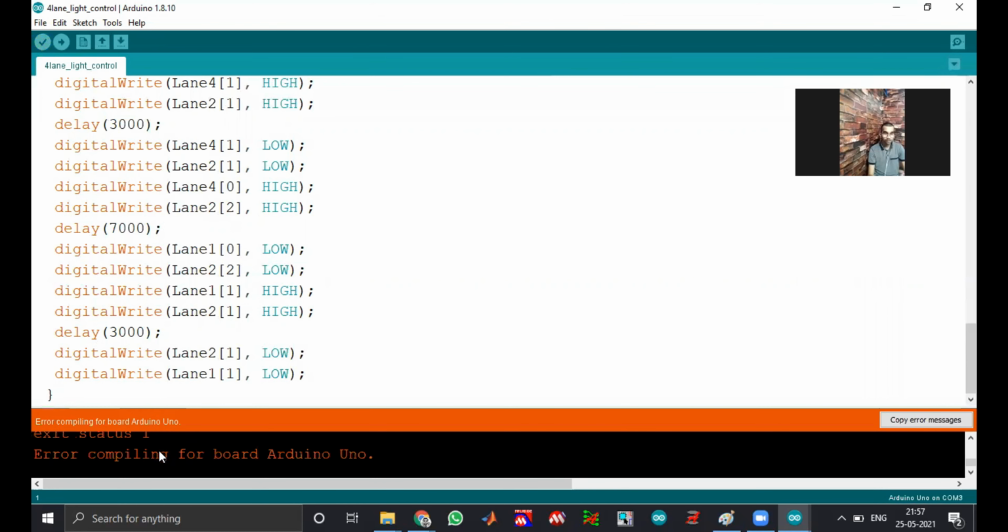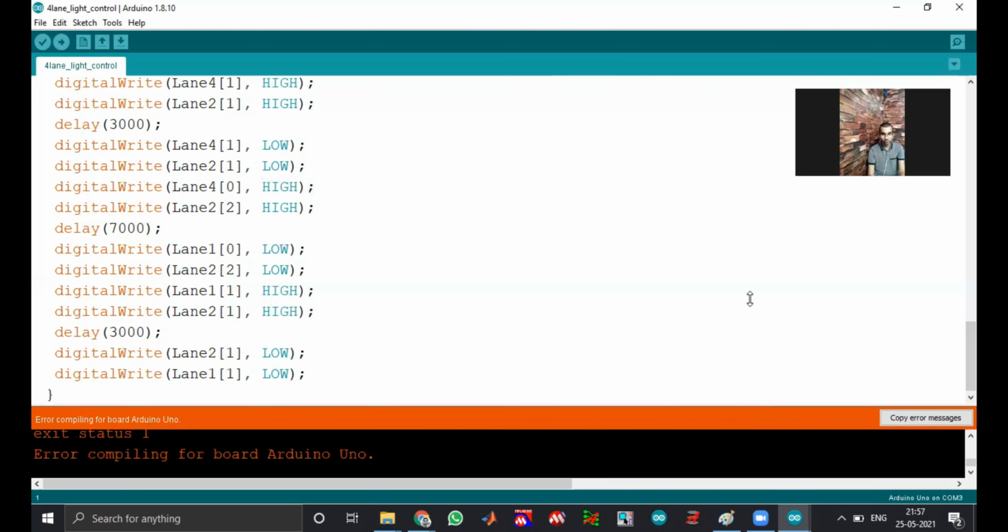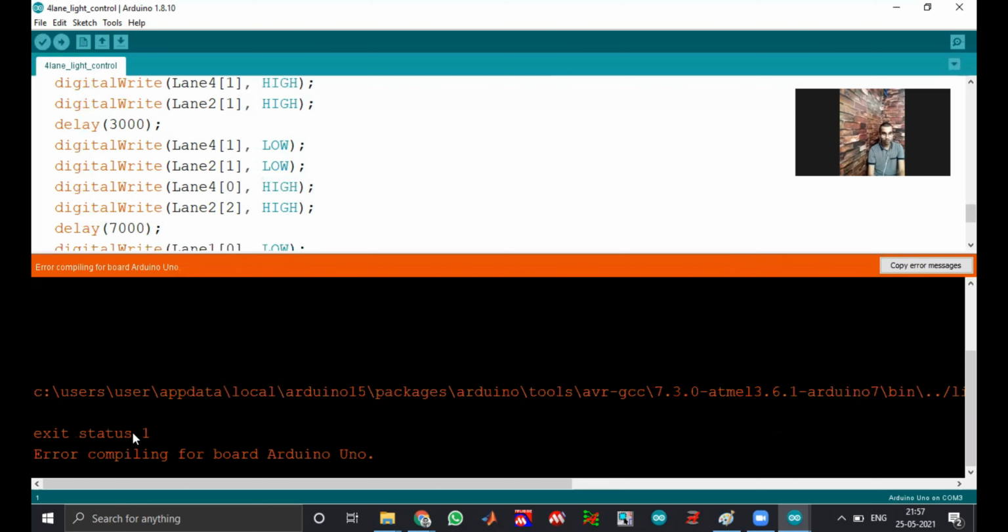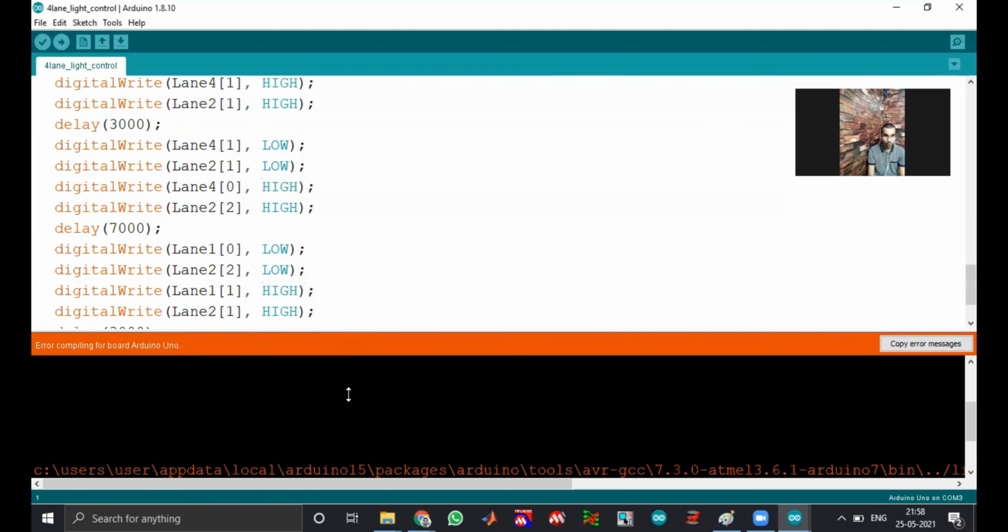As you can see, it is showing an error, because I haven't decoded the errors yet. You can search for the error. If you want to find the error on which particular line, you just have to drag this and click on this particular board. There is no error on any of the lines, but the error is for compiling board. What it means is that you haven't selected your board.